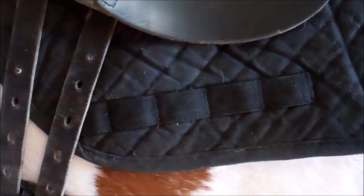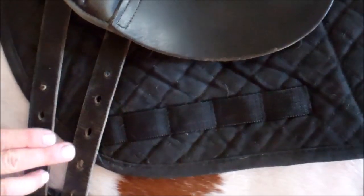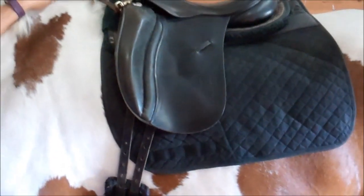If you look real close, you can see that there are some old straps that we've sewn up. We don't want you putting the girth, the billet straps, through those, but it still should be lined up with those a little better than it is here.